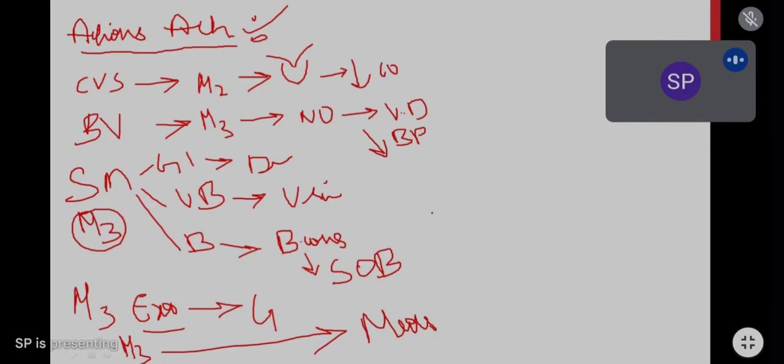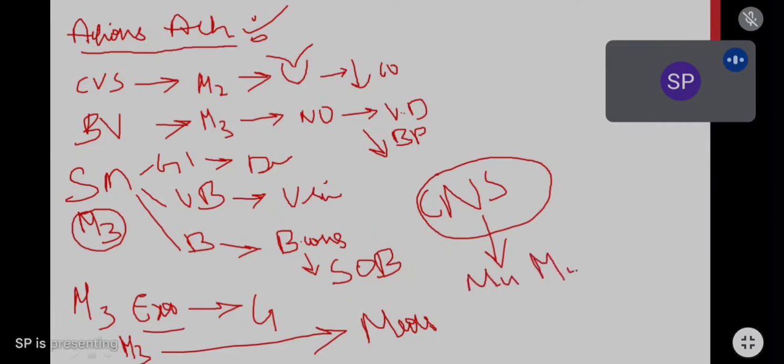And finally, on the central nervous system, these are all the actions of acetylcholine, don't forget. In the central nervous system, as I told, it will stimulate the M4 and M5 receptors. And what it does, anybody from the class? In central, very good, it stimulates cognitive power. Stimulant activity, depressant activity, it has no specific role, but it will increase cognition.